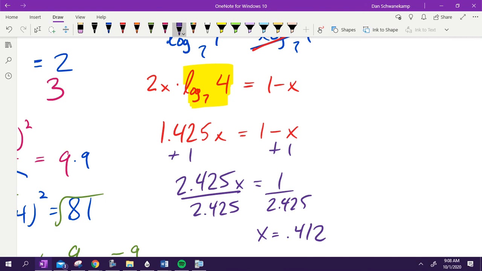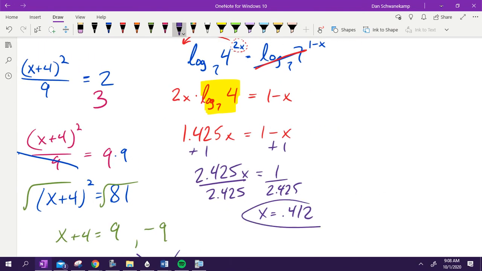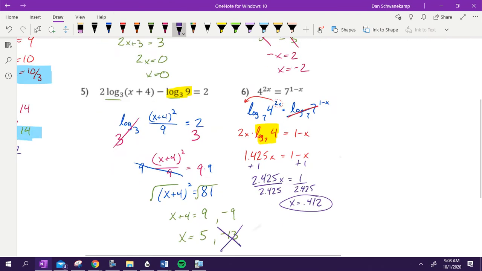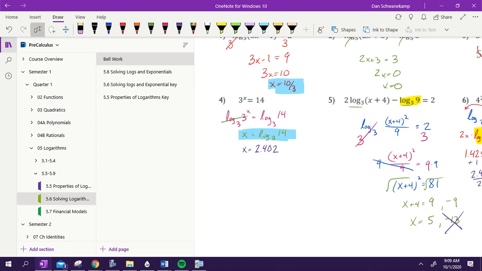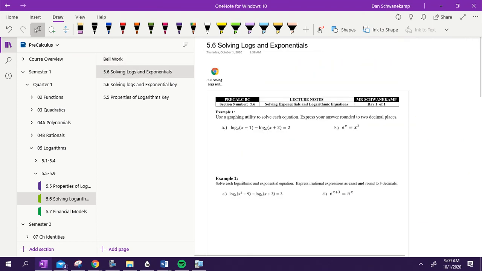Questions on something we did there? Like I said, this is a big part of the notes for today. I'm only going to do like 5 examples with you today. This was the other 6. This is the other practice that we are trying to get without me having to hold your hand through all of them. You can do most of them on your own. I'm picking some tougher ones maybe to work with you. Questions there? All right, let's go to notes.